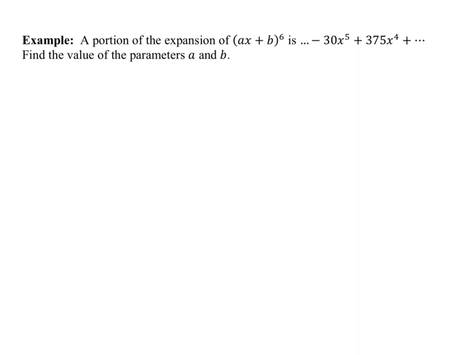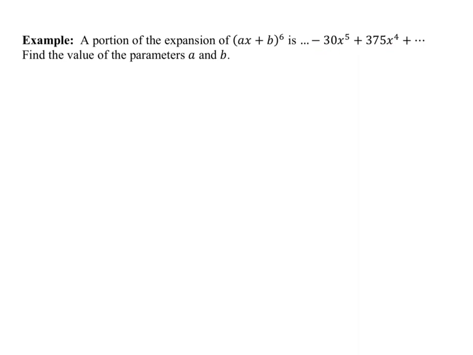Hopefully the thing that you just said either out loud or in your mind is a system of equations. If they want me to find two things, I'm going to need two equations, right? Well, fortunately in this problem, it looks like they gave us two different coefficients. So your strategy here should be get one equation for the fifth power coefficient, get one expression for the fourth power coefficient, and then use those two equations together to find the values of a and b. So go ahead and pause the video now and at least set up what the expressions are going to be for the two coefficients.